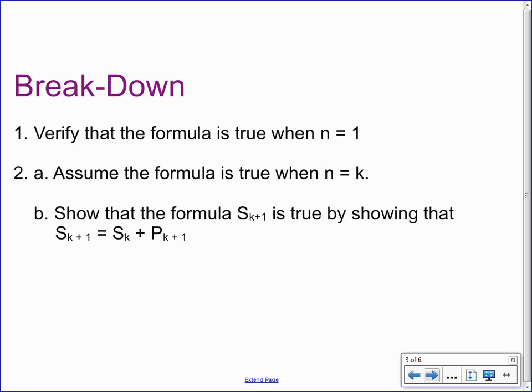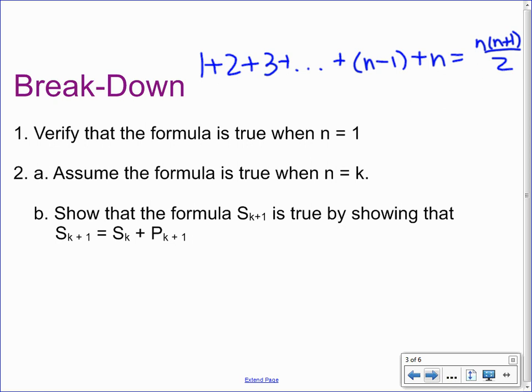So we have a statement. We have a formula, basically, an equation. First step, number 1: verify the formula is true for n equals 1. So basically, you're going to take the first term. Let me show you something like this. Something like this is what we are going to be proving. We're going to have a sum of a sequence equals an expression. So we're going to take the first term on the left, plug in 1 on the right, and verify that it is true.